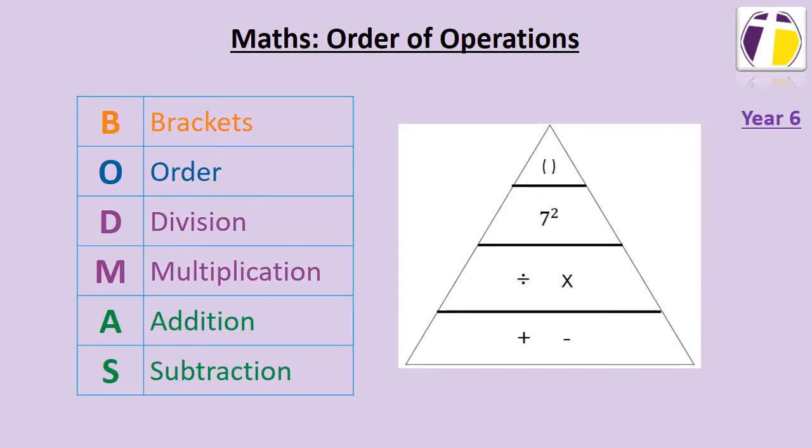In maths this week, we have been looking at the order of operations, or BODMAS. Look at the pyramid on the right of your screen. You can see brackets is at the top of the pyramid, as when solving calculations with brackets, this is the part we do first. Followed by the brackets, we do the indices, then the division and multiplication, and finally the addition. Only if we are working with one layer of the pyramid do we work across our calculation from left to right. Let's have a look at this in action.